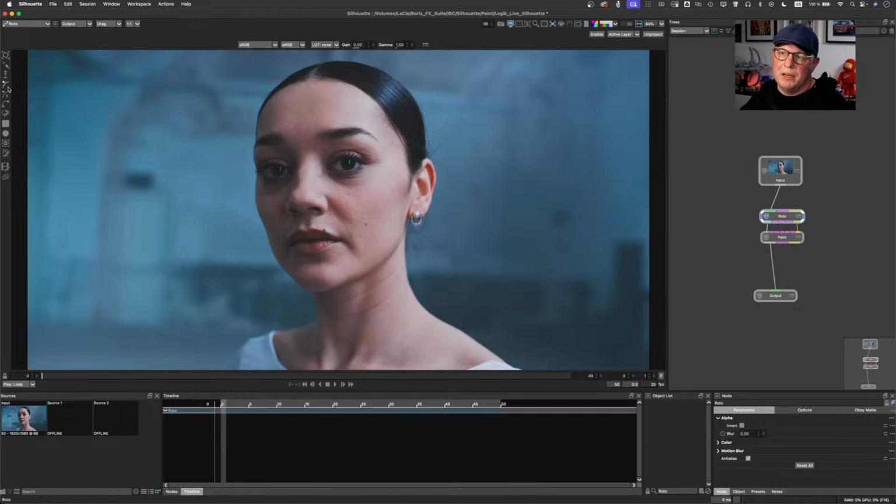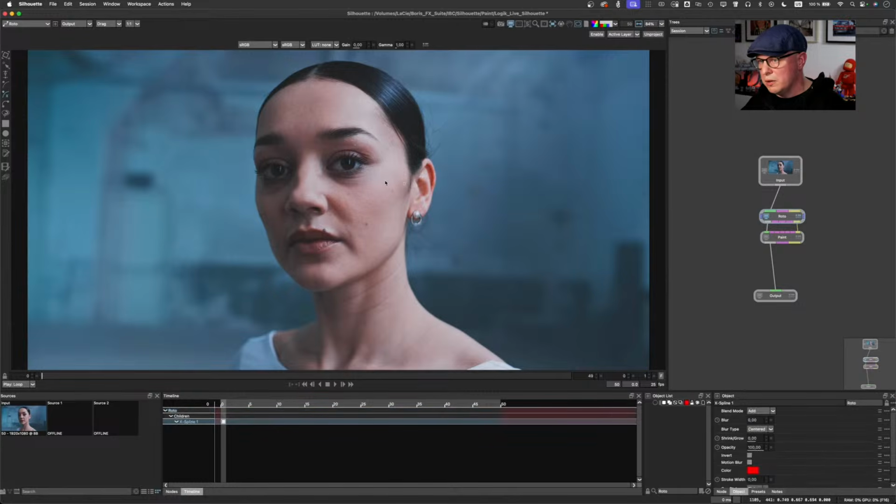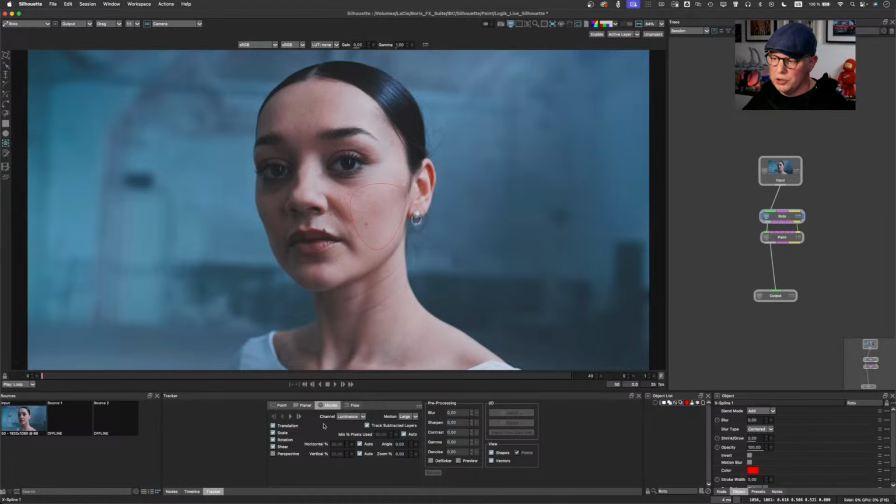And I can pick any of my splines. So we've got B-splines, we've got X-splines, and of course, Beziers like in the GMask Tracer, but I'm going to go with an X-spline. Here, draw that up. Just going to stabilize the cheek. And to stabilize, I go to the tracker module, and there I can either choose to use a point tracker, use the traditional Silhouette planar tracker, or the Mocha tracker. And I'm going to use the Mocha tracker.